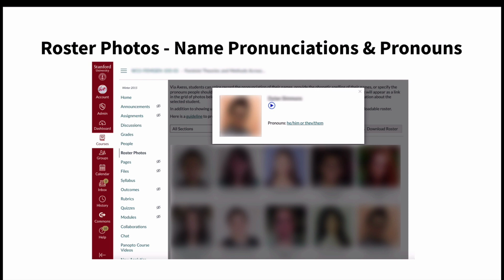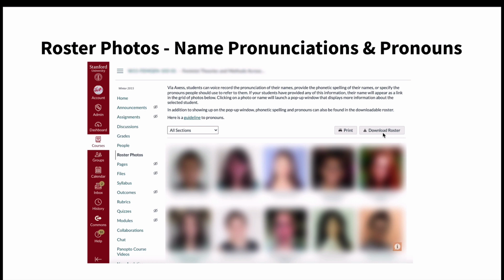One more feature here I'd like to mention is the download roster button. Now, at times, we have encountered in Canvas a lag in communication, in notifications being sent out in a timely manner, and that could be for a whole plethora of reasons.